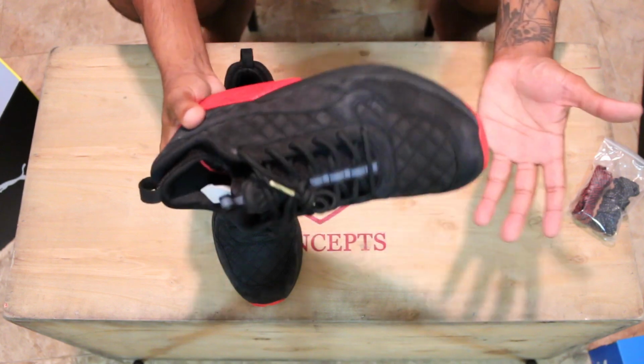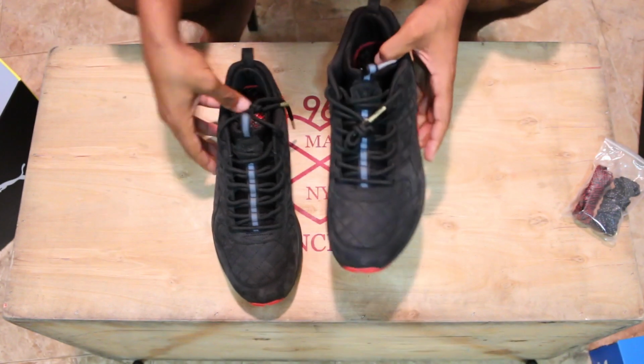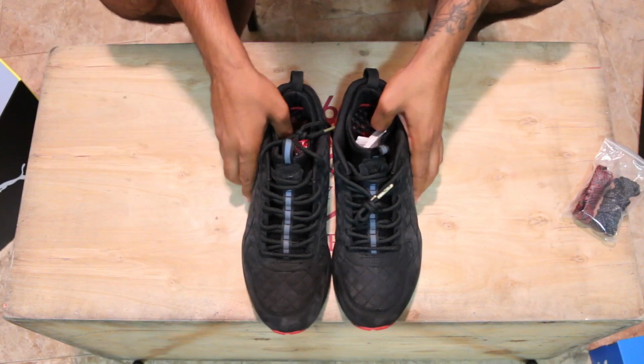They don't have enough or whatever it is, and sometimes the shoes will even look different one to the next. But the more limited the shoe, the more, I guess, detail or quality you can put into it. And this is just from personal experiences with stores.